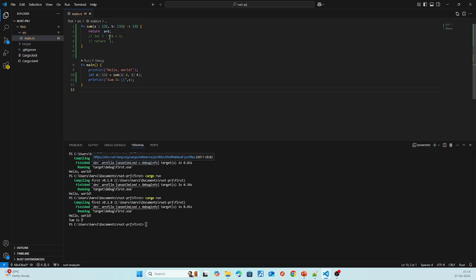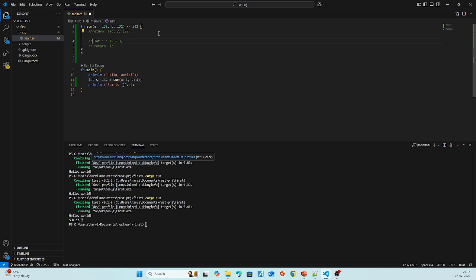This is executed properly because when we add i32 values, the result is an i32, and the defined return type is also i32. Now let's make things a little bit complicated.